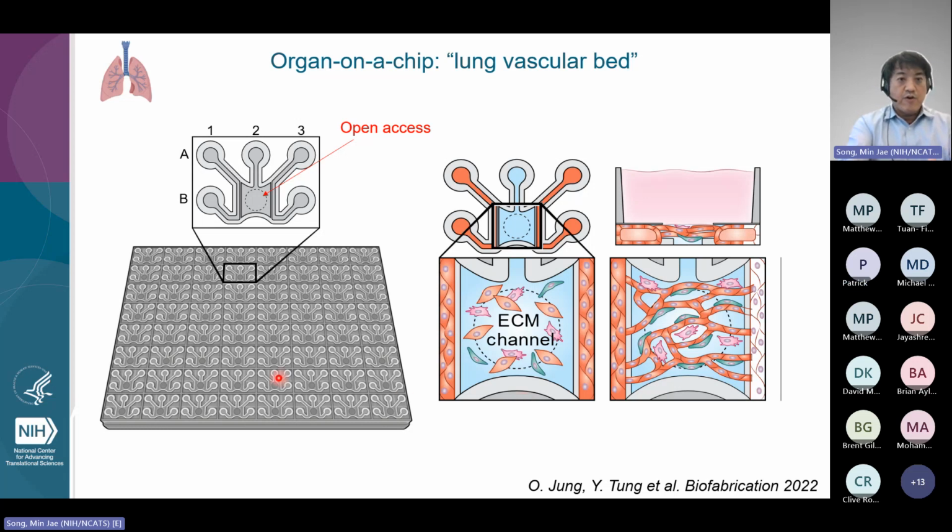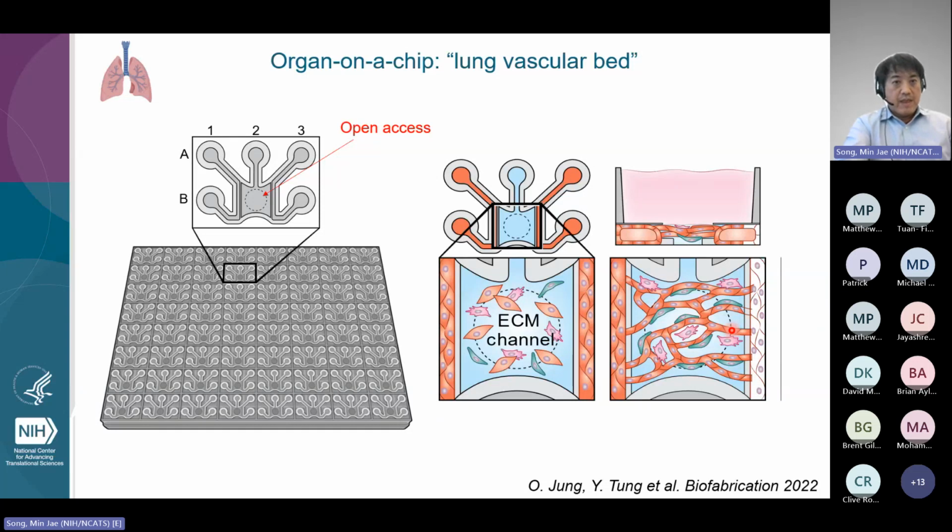So these are OrganoChip models in a high-throughput amenable platform. There are 64 tissues possible in this one platform, and the individual unit has three different channels. The left-hand side channel is a perfusion channel, and the right-hand side channel is where we add the endothelial cell monolayer. The middle channel is where we load the hydrogel mixture with the endothelial cells, fibroblasts, and pericytes. And as time goes by, they form vasculogenesis through this microvascular network.